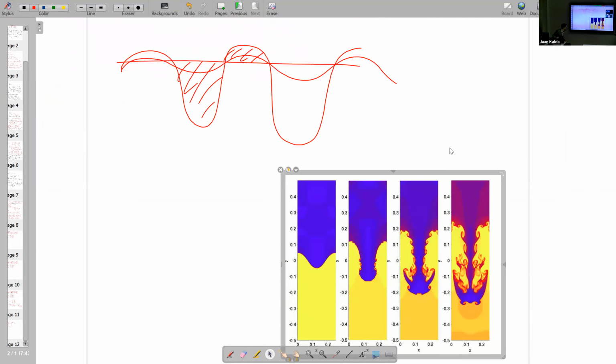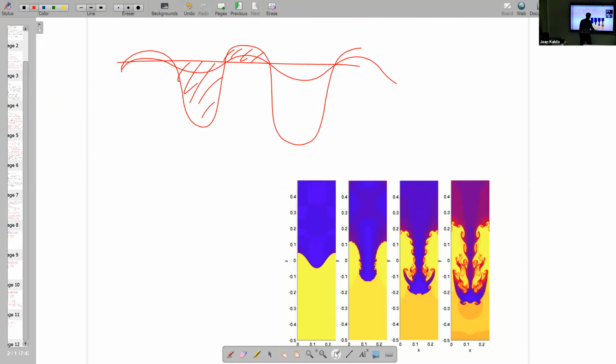Yeah, so here you have fluid going down, and here is going up. Yellow is going up, and blue is going down. And then you have here shear, right? And you have here now developing on the background of Rayleigh-Taylor also Rayleigh-Taylor instability vortices. And then it goes like more complicated things. And this, I guess, is from numerical simulations. Real life is even more complicated.